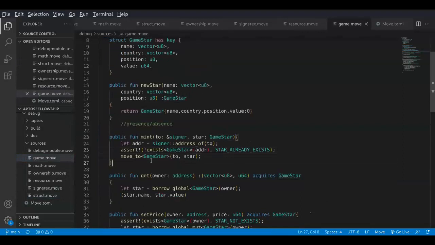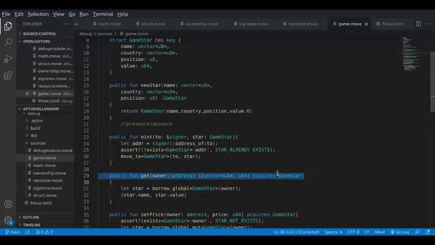Before we write the mint function, I'm more interested in this get function. I would want that we first write this and write a test function for this, and then move to the next parts of the code. So first we have this public fun get function, which is taking the address and it is returning us this. This is also a very unique way in which you can return anything in Move. We are just returning this set of items, which is first this vector u8 and u64, which is essentially our name and value that we are returning. You can just structure it just like this and it will return just fine.